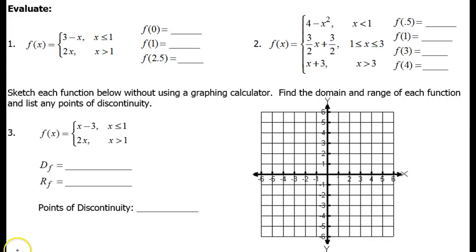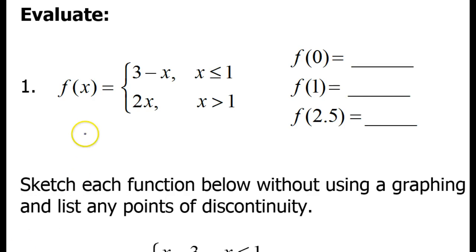In this video, I will show you how to evaluate and graph a piecewise function. When you want to evaluate a piecewise function, the first thing you have to do is decide which piece of the function you're supposed to use. So this part of the piecewise function, the domain, tells us when to use which part. So we will use the first piece whenever the x values are less than or equal to 1. We will use the second piece whenever the x values are greater than 1.